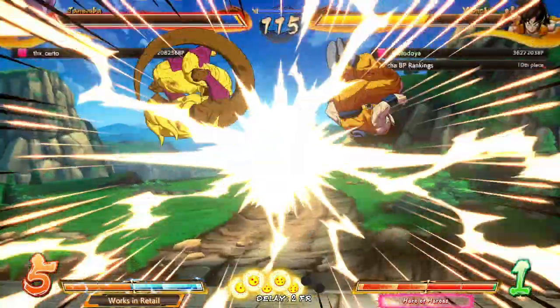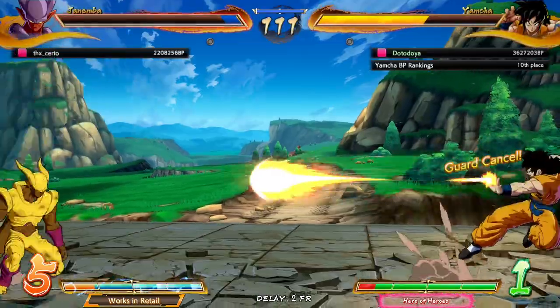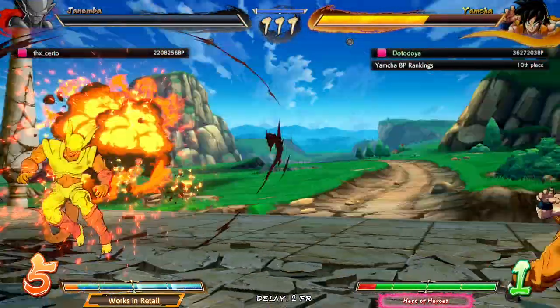With that much meter for him, this is pretty even. The only benefit we have is we can kind of clip him out with a key blast. Oh, like that, like that.